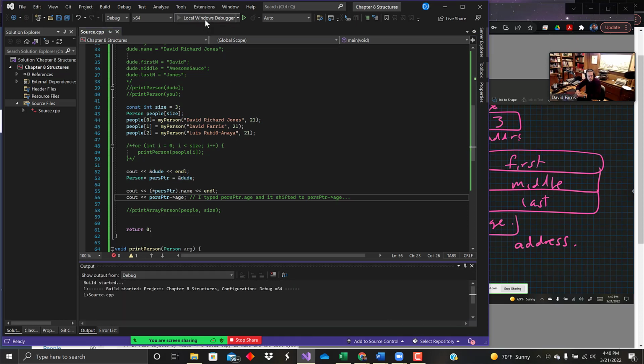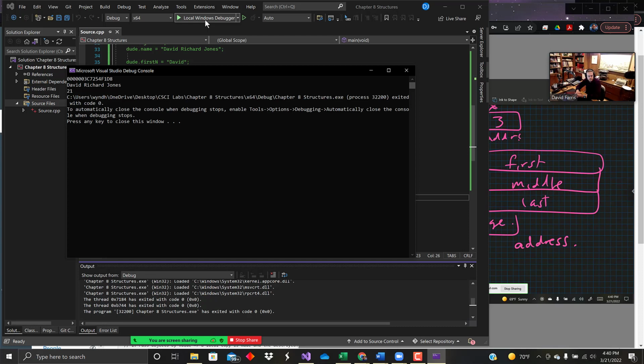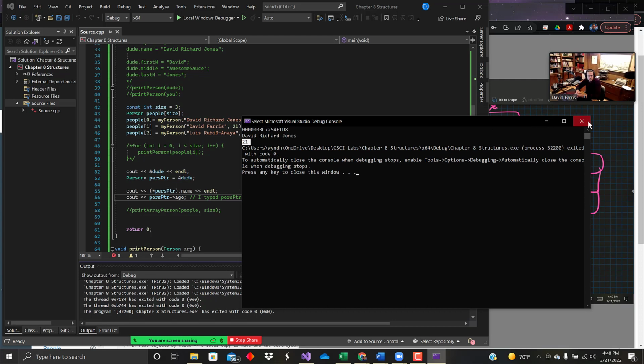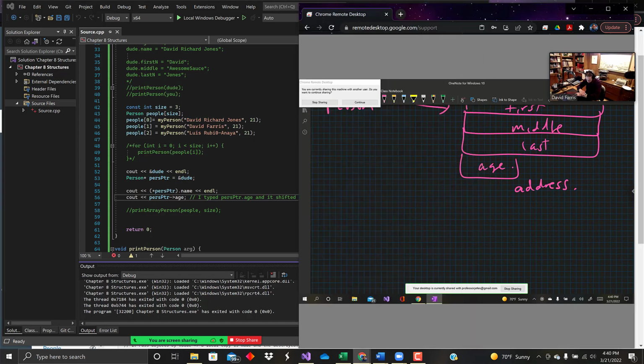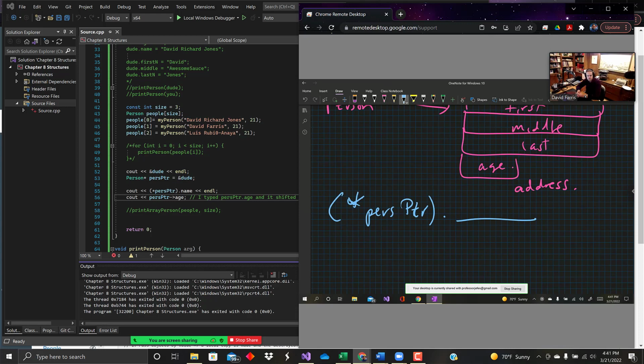And if I do that, there's my 21 right there from the arrow operator. So the arrow operator, let me put it over here, continue. We could either dereference a pointer and then do dot with whatever, or if you want to skip the dereferencing and go directly to it, you can use the arrow operator, which is the minus sign and then the greater than symbol. That is definitely something you can type. And then you put the same thing.